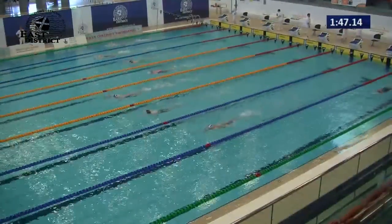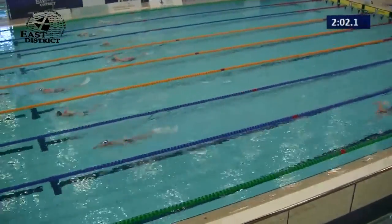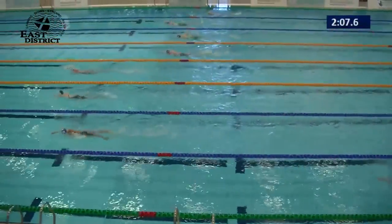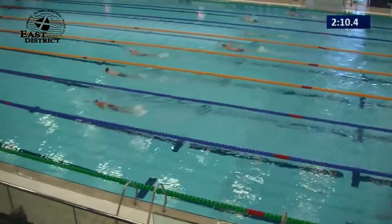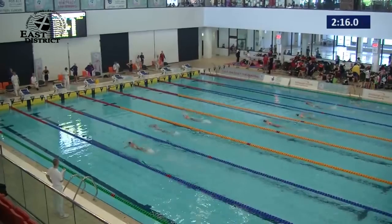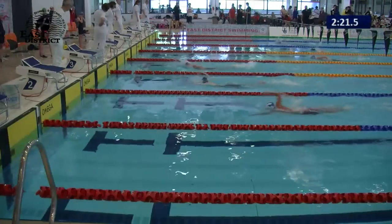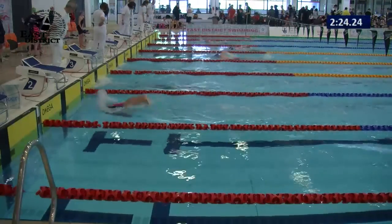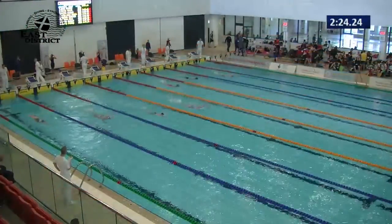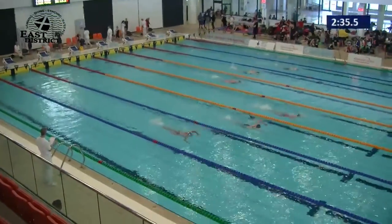Certainly they've had some good performances. Gulsum swimming very, very well. She was on the podium earlier in the week, 3rd place. I think her exertions in one of the events last night, I know that she spoke to my daughter and said that she'd just gone in, absolutely shattered, and took part and finished a fairly distant 8th, but she'd been swimming well. I think that was probably just one race too far for her last night. But we'll see her this evening. I'm sure she'll be doing pretty well this evening.